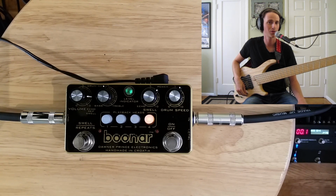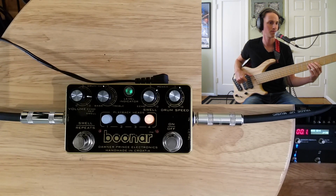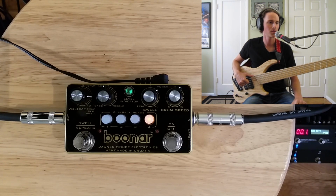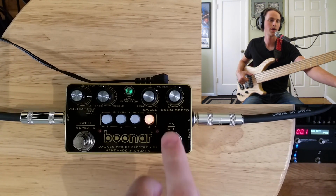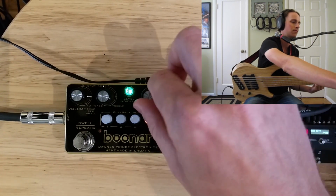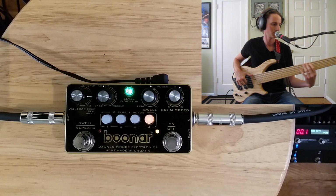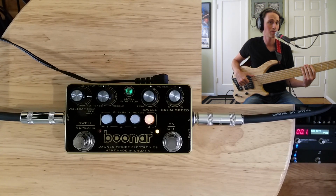Real quick, here's my bassist dry tone, Dingwall ABZ 6-string on the neck pickup. Let's jump into the Boonar settings as shown, and let's hear what these playback heads have to offer. So this is playback head number 4.